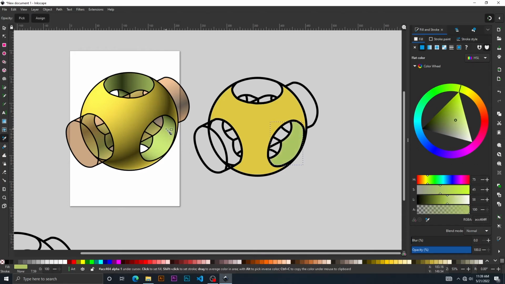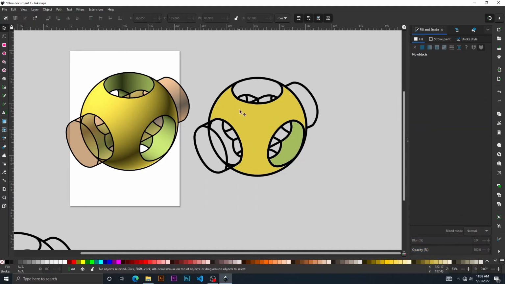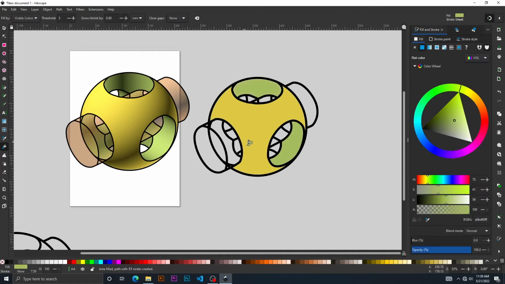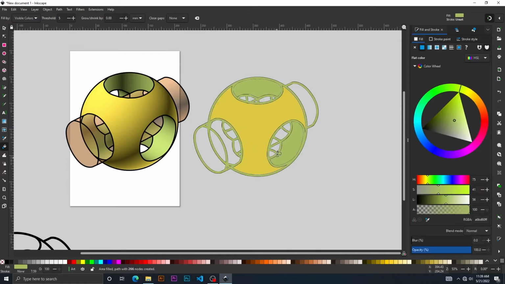A little darker. There we go. Let's see, escape to deselect. You do that. Yep. So I wish this one had a little X too.